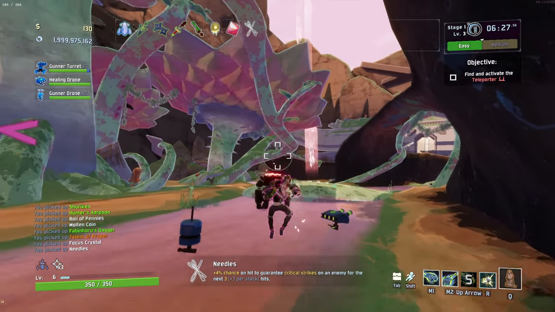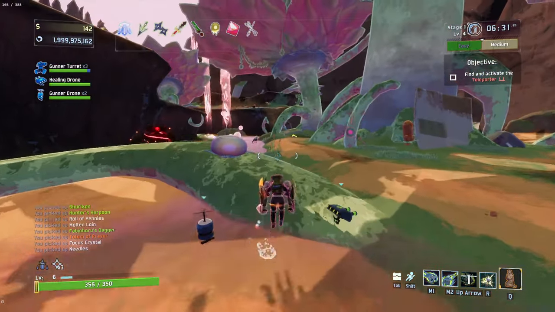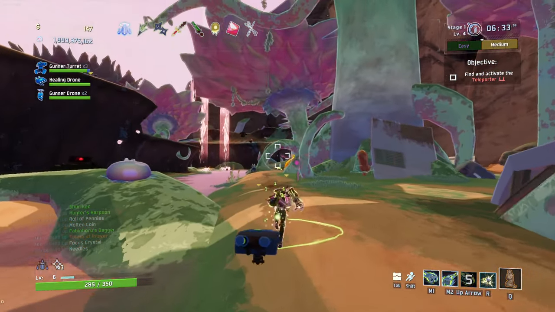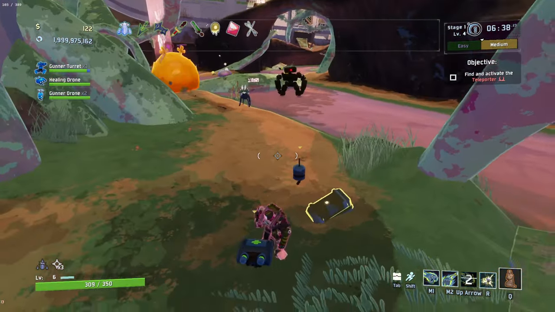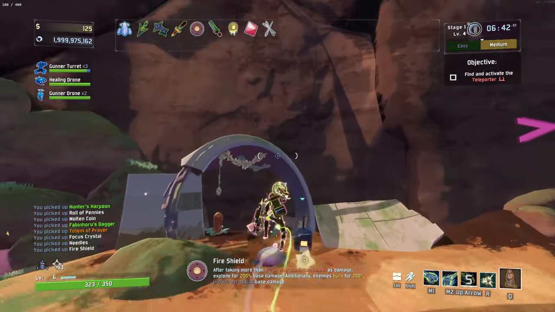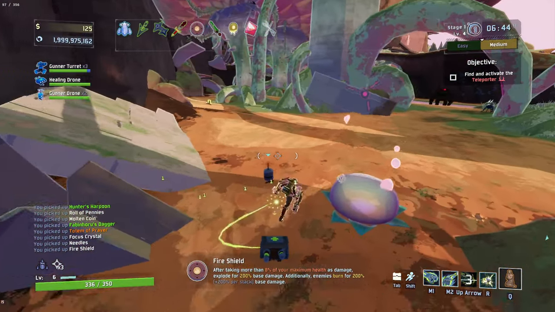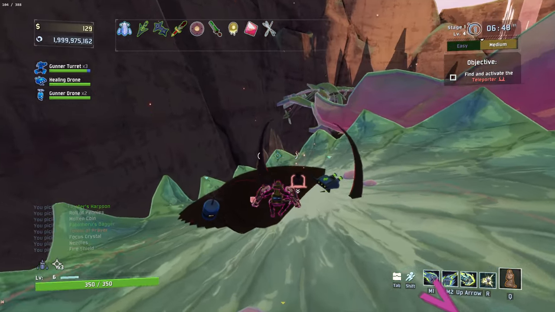Oh, okay. Kind of nice. Let's try and get out of here. Oh, there's another chest I missed over there. Missing so many chests right now. Fire shield is actually pretty nice. And we'll pop up here. Weird place for a teleporter to be, but there you go.